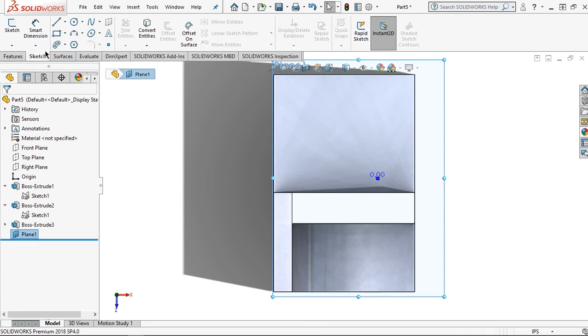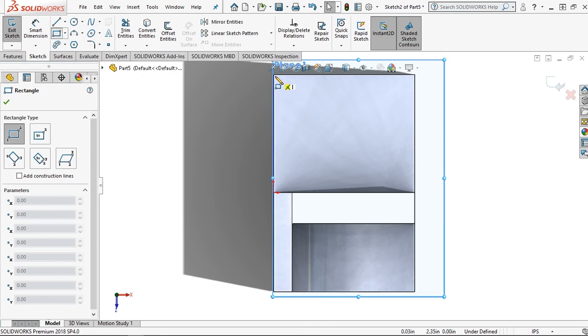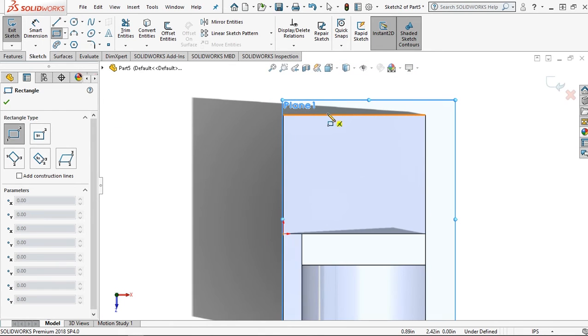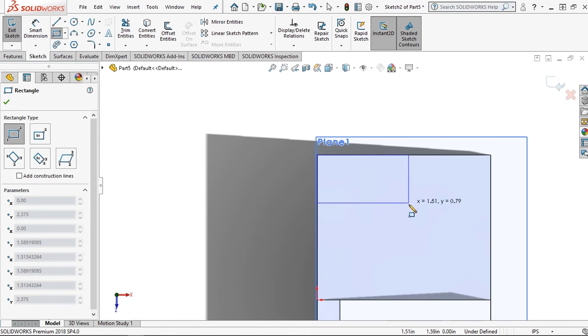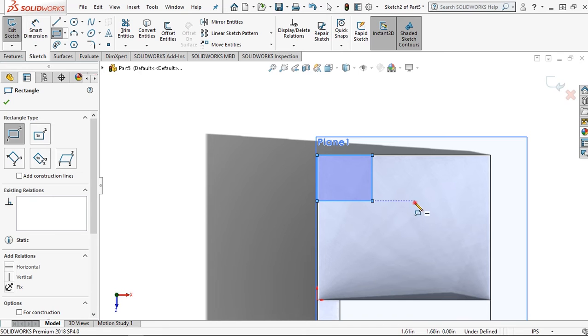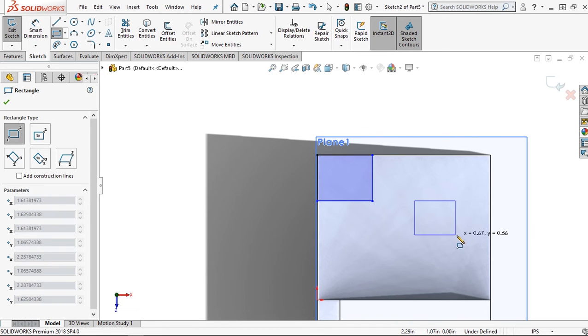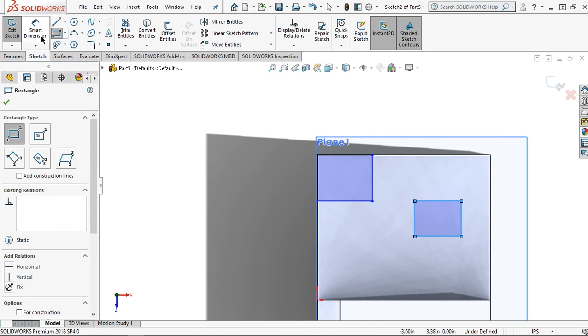Okay, click the sketch, and I want to make 2 rectangles by clicking to this spot and make the other one.